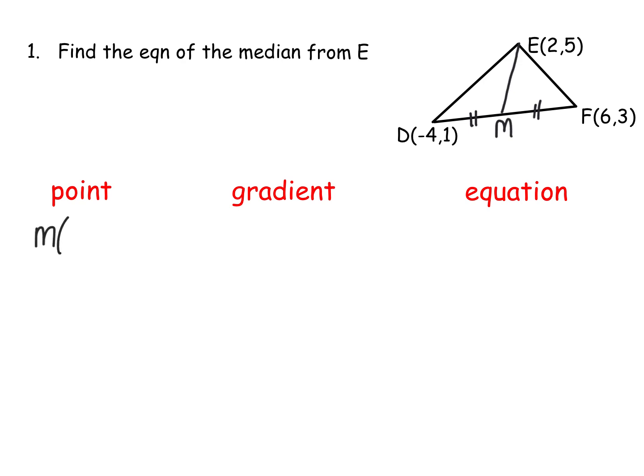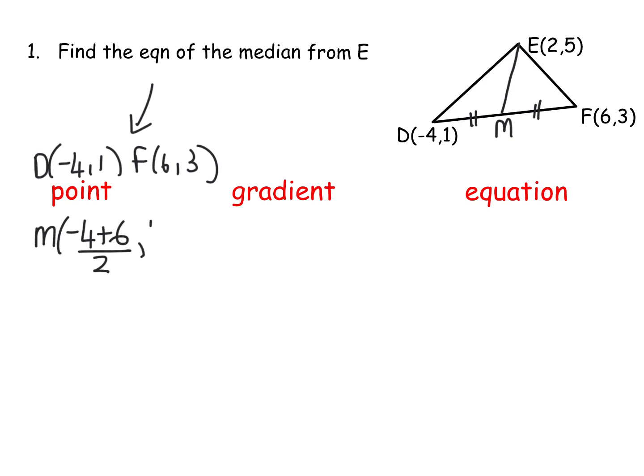To find M, you are going to use coordinate D, and I'm just going to write these again in the right place. Sometimes it's really easy to mess up and look at the wrong coordinates. So I'm going to write them here again so that I'm looking here and not back at the diagram. Okay, I want the midpoint of D to F. So we're going to do minus 4 plus 6, so add the x coordinates and half them. We're then going to do 1 plus 3, add the y coordinates and half them. Just watch, it's really easy to make daft mistakes here with your basic number work.